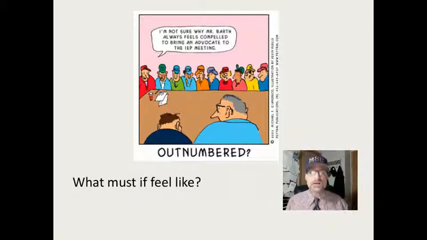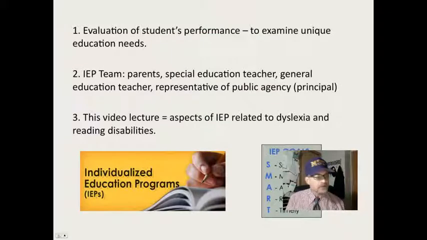First of all, put yourself in the parent's position. What must it feel like sitting there at that table with all those people around you spouting out letters and acronyms and fancy words? Keep that in mind. The purpose of the IEP is to evaluate students' performance, to examine their unique needs, to see what can we do. These are the people, oftentimes, on an IEP meeting.